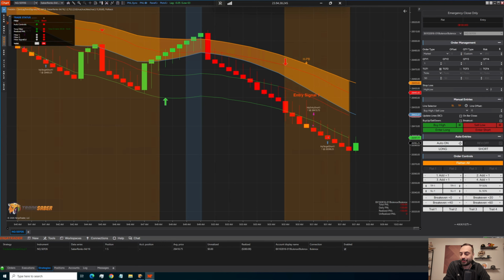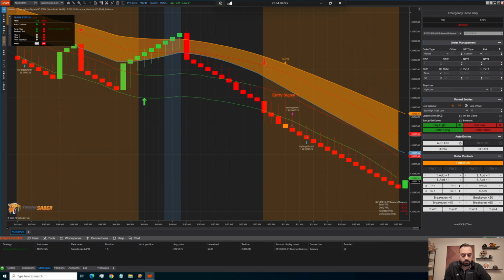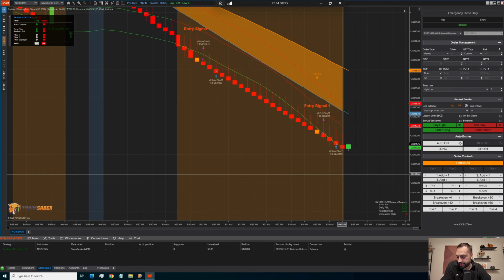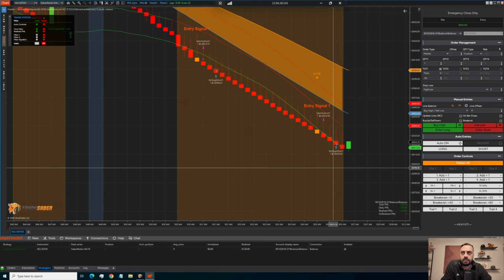So if I click on one, it kind of gets rid of the other screen. So this is kind of the best solution I could come up with. Unless I could record two screens at the same time. I've never actually tried it. So here we just hit another target.